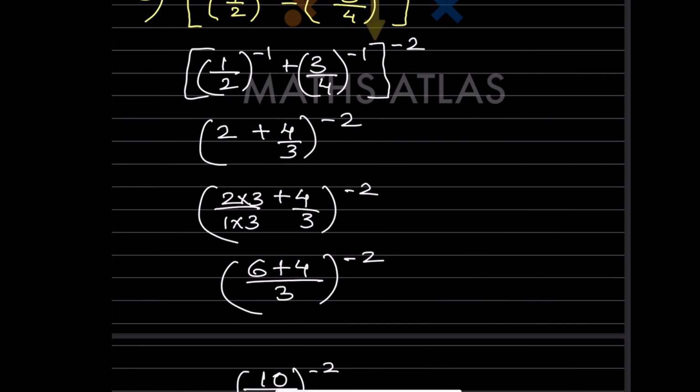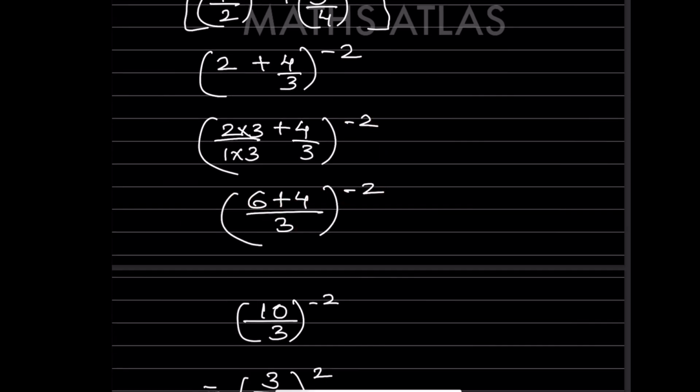So now, first thing we are going to do, we are going to solve the bracket, bring it to one number, because now we have here two terms. Means bring it to, we can say, one term. And then we will make this negative exponent positive. So now here, the denominator is 3, means the LCM here will be 3. So this is going to be 6 plus 4. So that is 6 plus 4 will be 10 by 3, and this, let us keep the same.